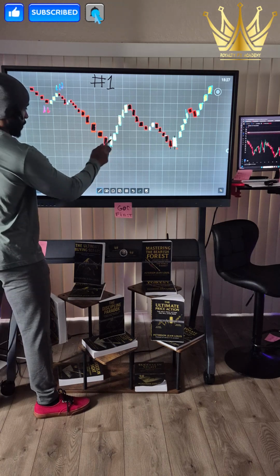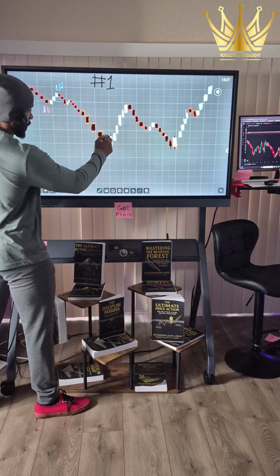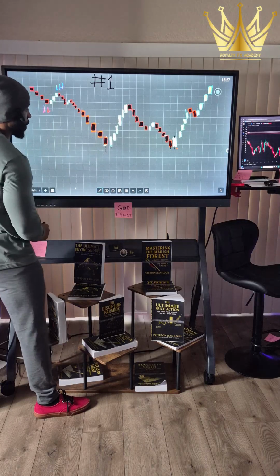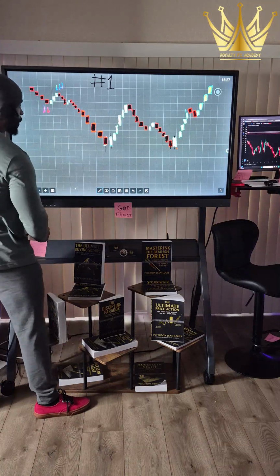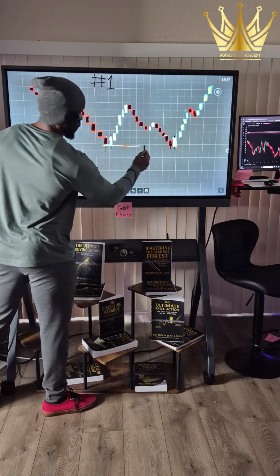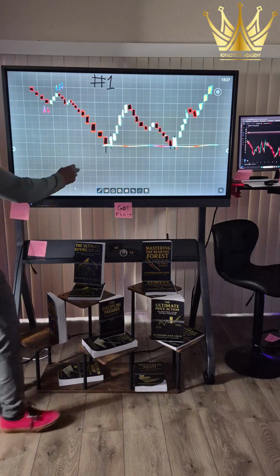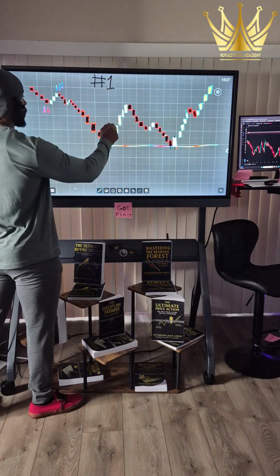The stopping point will be the last selling candle zone, meaning this is the last selling candle point where it closed, and then the start of the bullish candle. So I would generate a zone like so. As you can see, the market went up, boom, like so.